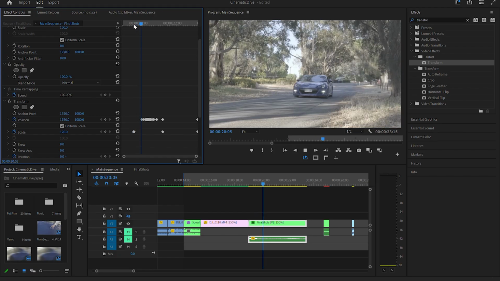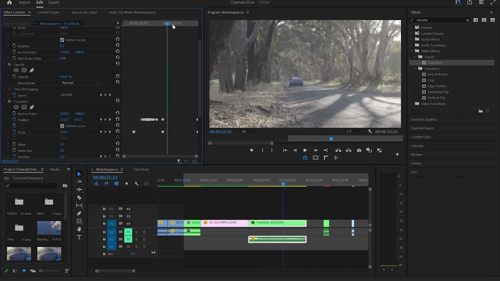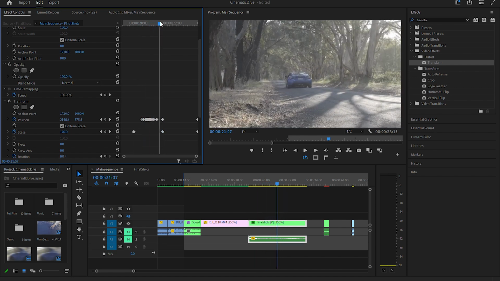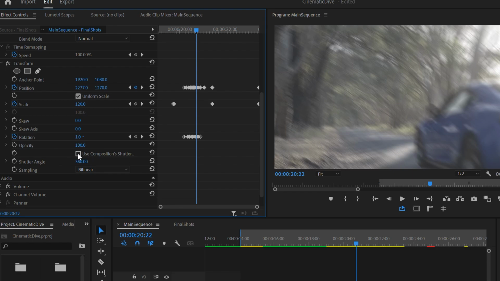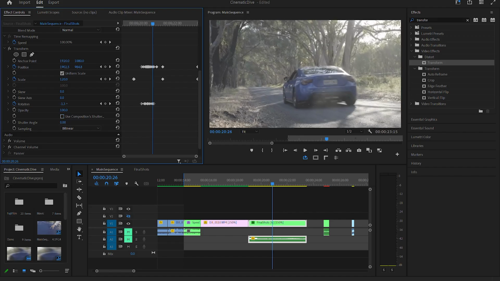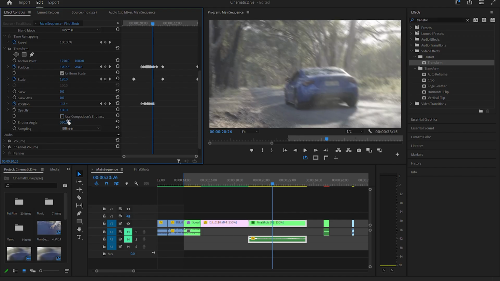The final effect I applied to this shot was I added some camera shake. I did this simply by adding a transform modifier, and I adjusted the shutter angle to something high, I can't remember off the top of my head, but it was either 180 or 360, and that just gives it blur when you adjust the positioning. And then I just manually put keyframes to animate the camera moving in a realistic shaking way as the car went past, and it calculates the blur for that automatically. And with all those different effects combined, it created this final result.